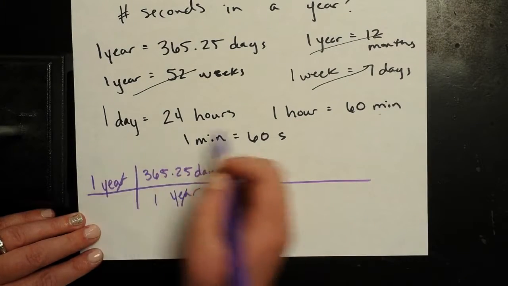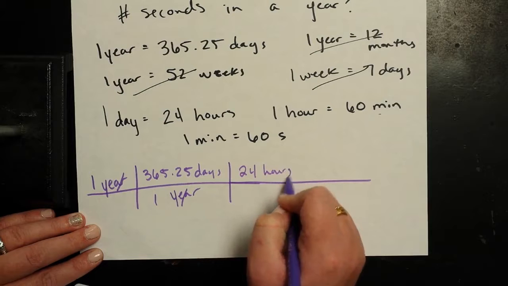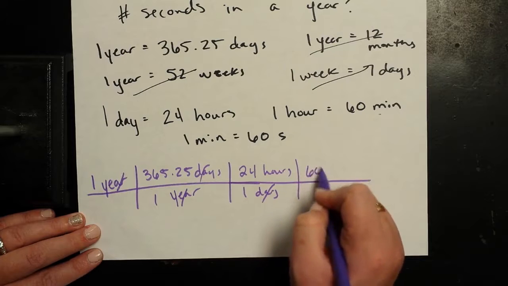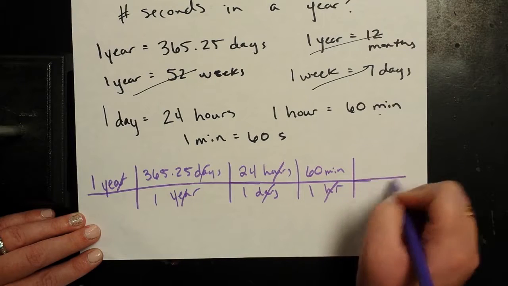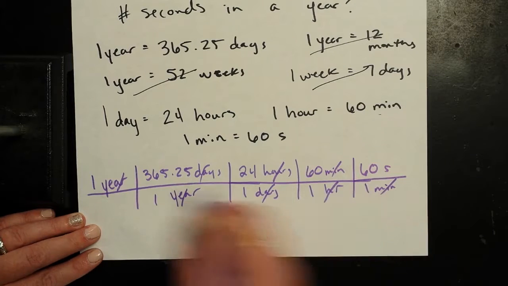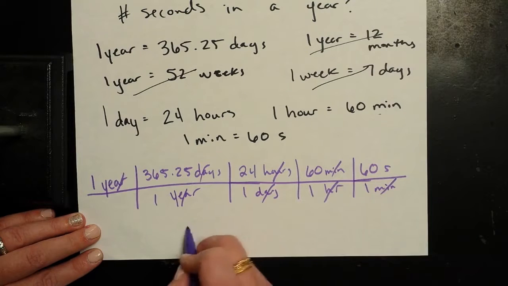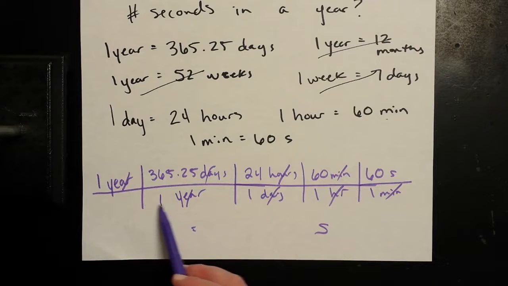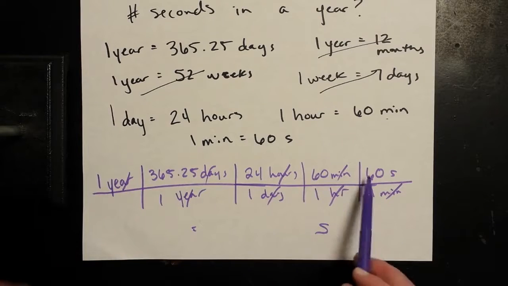So we can get out of days and into hours. So 365.25 days, that's 24 hours in 1 day. My days cancel. I know there's 60 minutes for every hour. My hours cancel. And then 1 minute, that way my minutes cancel, is 60 seconds. So I've gotten from years, years canceled, days, days canceled, hours, hours canceled, minutes, minutes canceled. Now I'm left in just seconds. So some number of seconds. Okay. If you notice here, all of my denominators in this example are 1. So all I need to do is just multiply my numerators across the top.